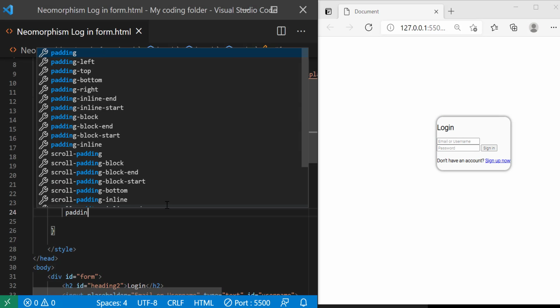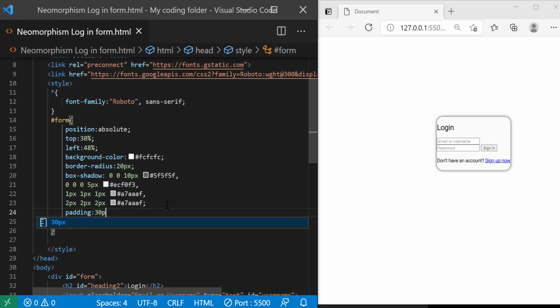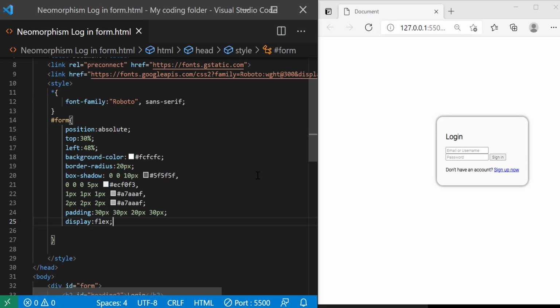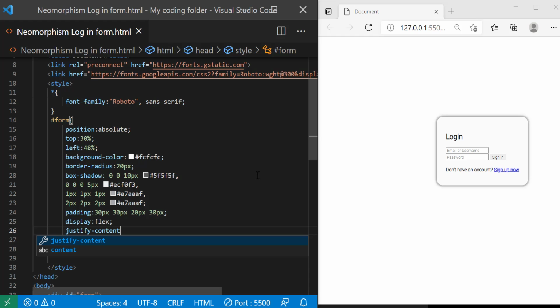And after that we can do padding 30 pixels, 20 pixels, 30 pixels, then display flex. So we're using Flexbox again.